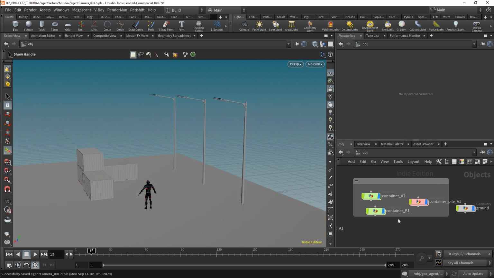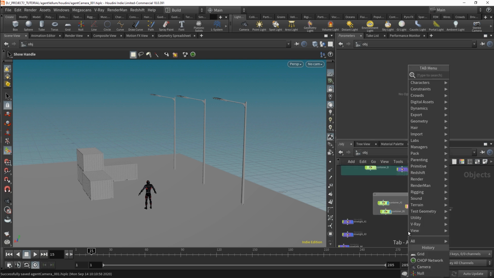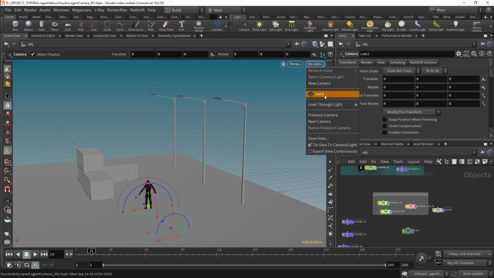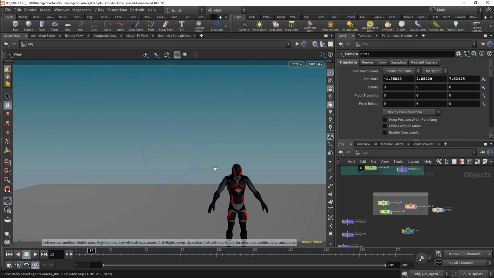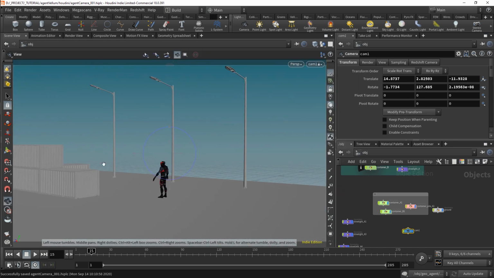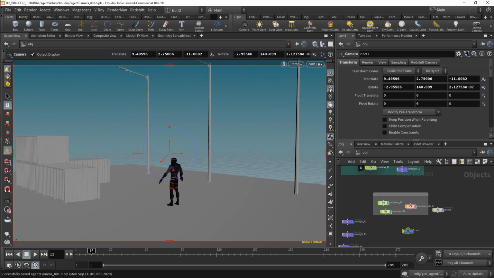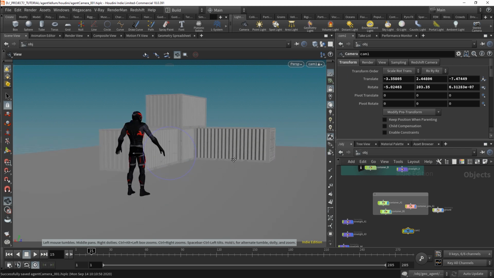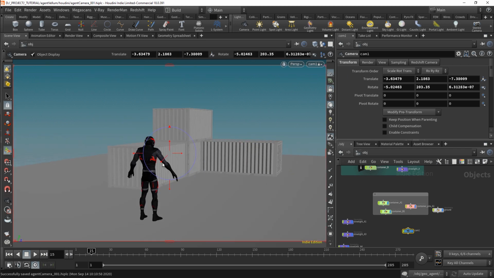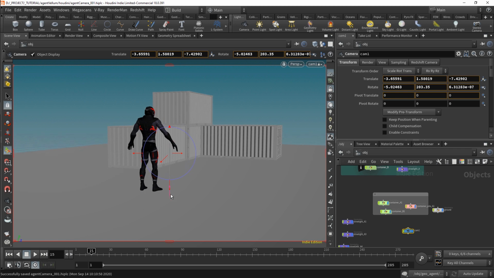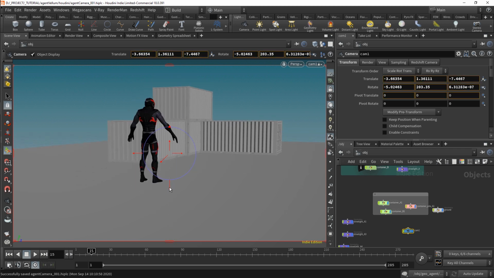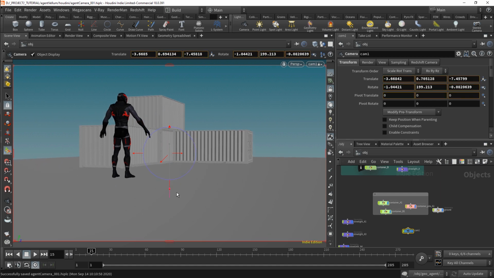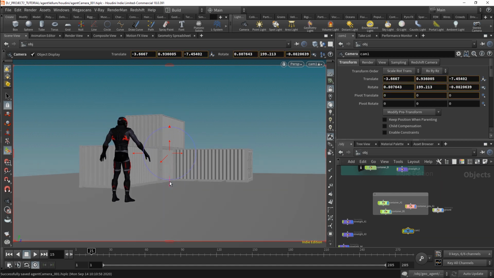Alright, so from there we are ready to start working with cameras. If you have never worked with Houdini's camera before, I'm going to do a quick introduction. Basically, you use this little lock so that you lock the camera to your view, otherwise you're not moving the camera. And there are multiple ways to move the camera. You have these handles that actually help a lot to frame things very precisely, and I usually like to use them quite a lot.